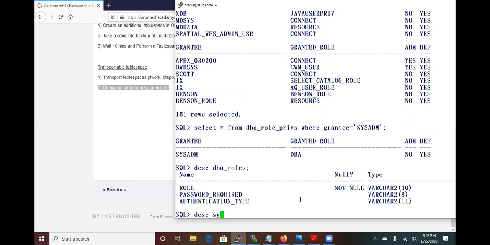Sys underscore DBA underscore sys privs.